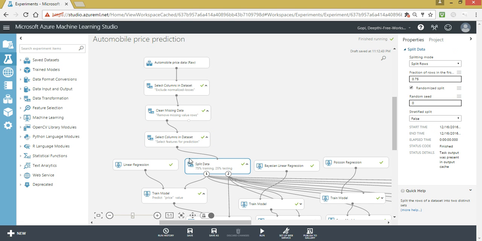I will use the data for both training the model and testing it by splitting the data into separate training and testing datasets. As you can see, I have set this fraction to 0.75. This way, I will use 75% of the data to train the model and hold back 25% for testing. Later, I can experiment with using different percentages. Since I have a large data set, I'm considering the training to testing ratio as 75:25. I'm going to get a very good accuracy.